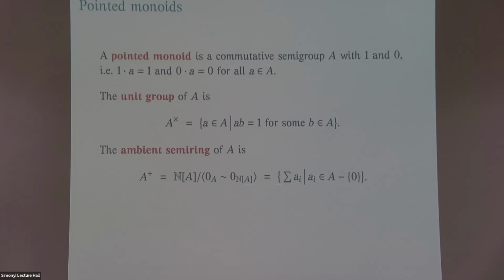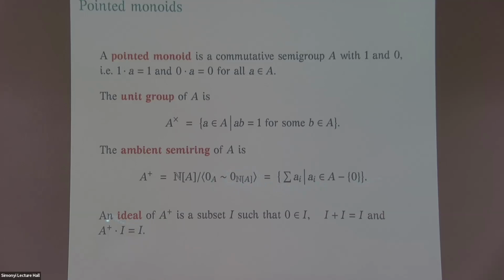But 0 is there, right? There is 0. You can add 0, but 0 is identified with the empty sum. So if I write a plus 0, it's the same as a. The sum can be empty, and this would be the additively neutral element of the semiring.